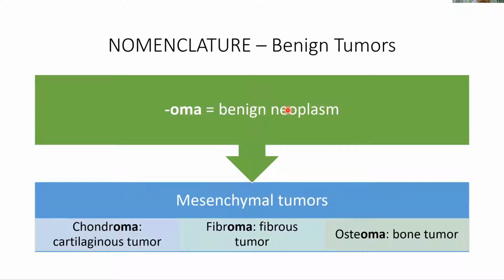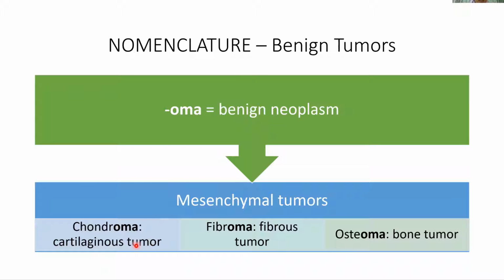This is a little bit about nomenclature, meaning how we give names to tumors. Just now you learned that we divide tumors into benign and malignant. But each tumor can be divided further according to its cell of origin. In the big groups, we can classify tumors into mesenchymal tumors, epithelial tumors, which arise from epithelium, and lymphoma, which arises from lymphoid cells. Mesenchymal tumors arise from connective tissues such as cartilage.